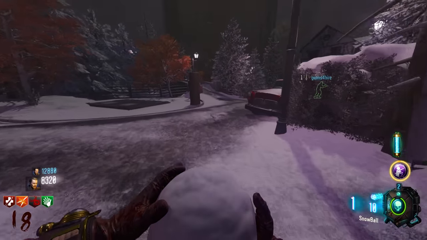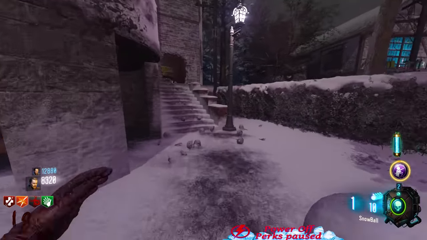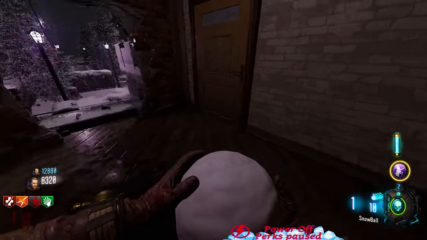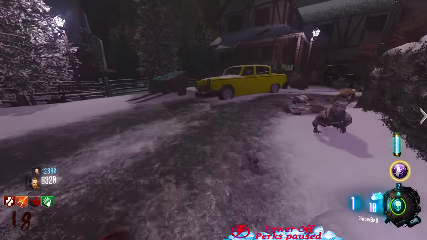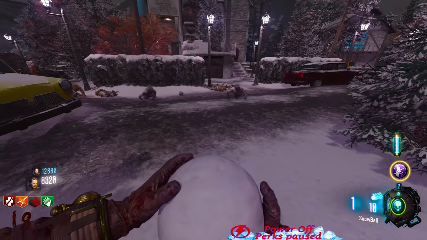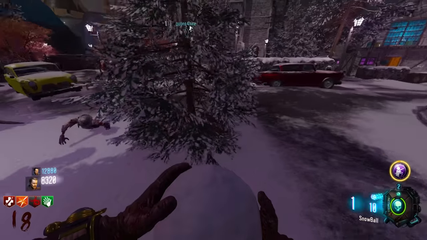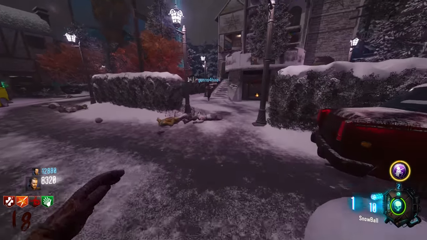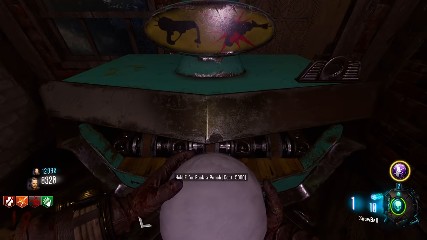Oh, yeah. Perks are powered off. What? Are you for real? Yeah. Oh, okay. You got to turn it on. Want me to go turn it? Yeah, yeah, I got it. Watch for the crawlers, friend. Watch for the crawlers. There you go. It's on, man. Give me the snowball out here.